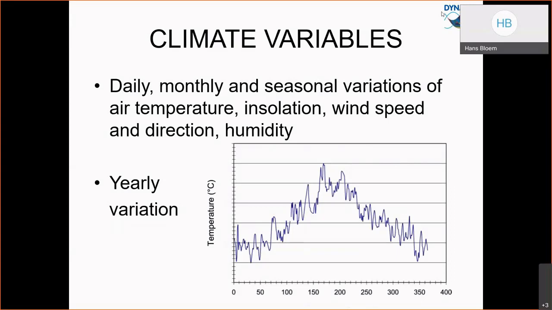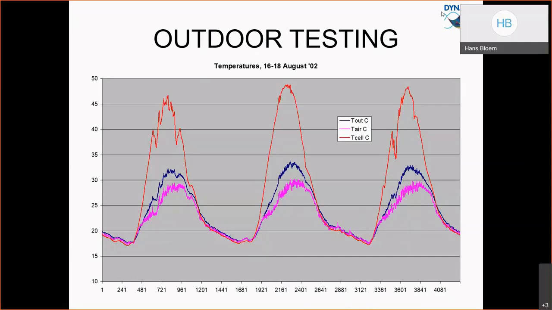The plot that you see here is a yearly variation of outdoor air temperature, and you can see that over 365 days there are different variations possible during a short period, but also during the whole period. And of course, these variables apply not only to air temperature, but to solar radiation, wind speed and wind direction, and even humidity. So it depends on your interest in analyzing this kind of dynamic data, what you are considering in terms of time constants.